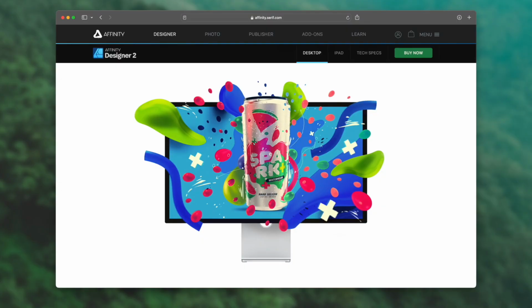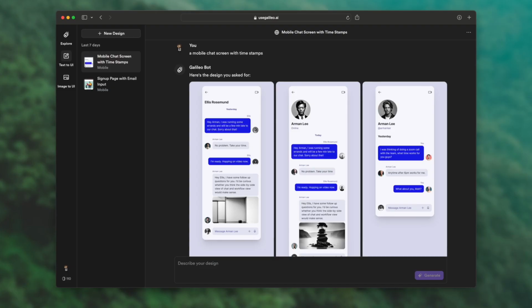So some of the tools I decided to use, in this case, we're going to use a product called Affinity Designer. Affinity Designer is like Adobe Illustrator. It's good for web development or any kind of UI, UX development. Other products like Sketch are really good. And then now there's new products out there like AI that you can utilize to get different ideas from. In fact, I'm going to show you what I did with a product called Galileo AI, so you could see how I took their suggestions from their user interface and built my own. I didn't really steal exactly what they had in their design or in their AI tool, but I was able to build something using that. But I'm going to use Affinity Designer.